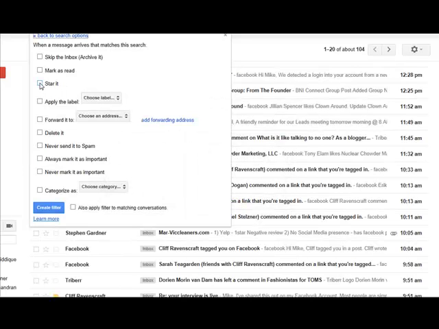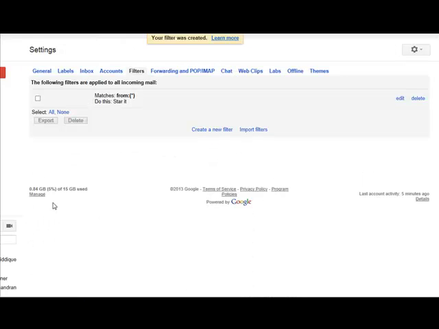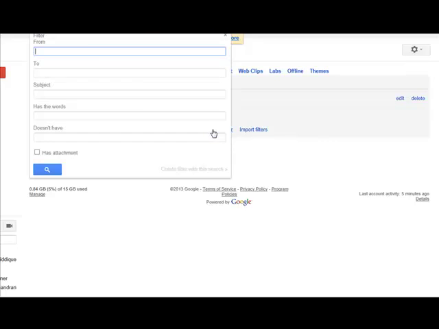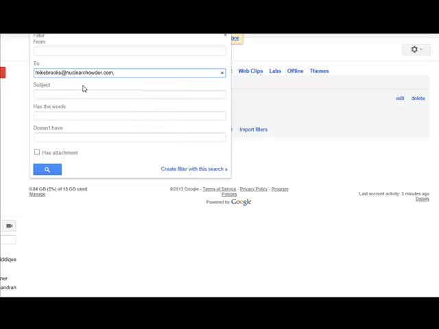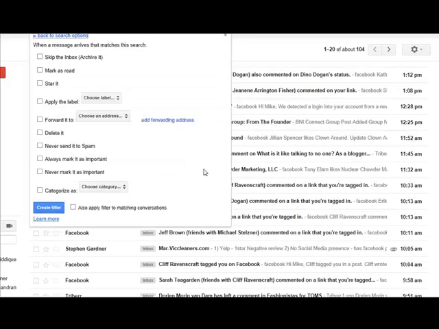And now I'm going to star it. So what I'm doing is I'm starring anything that comes in from anyone to my inbox. Here's another way to do that. I can put my email address in here. This is my email address, and I'm going to simply put that in the to field. So any email that comes in to that email address, and again, I'm going to click create filter, I'll star it, and I can create the filter. Either of those methods works, and you can see I didn't get the error when I did my email address.